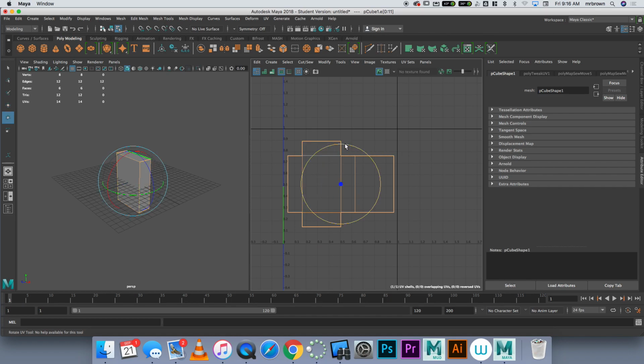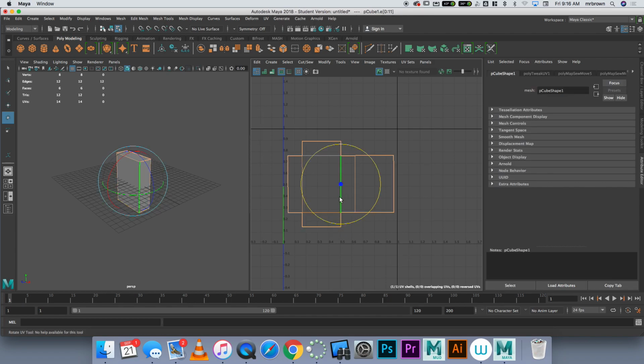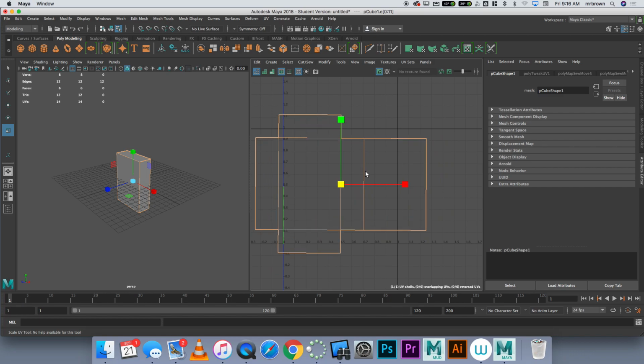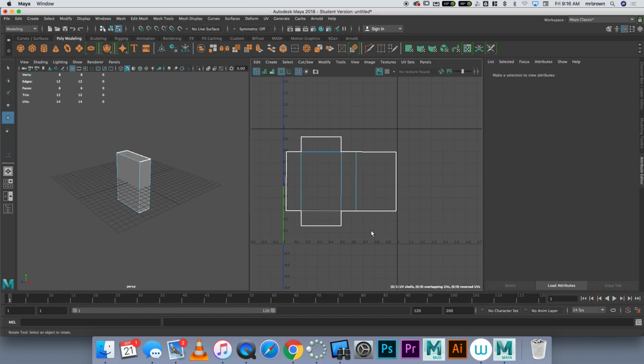Now if yours is rotated, it might be a little difficult to design like this, so I'm just going to rotate it. To rotate it, all I did was highlight all the UVs, hit E, which is the rotate tool, and get it to fit right in there. I may need to hit R to scale it. If it's a little bit too big, I may need to scale it in. And I want to make the best use of space that I can. Looks like I'm just off a little on my rotation. Perfect. Okay. Now I'm ready to take this over to Photoshop.